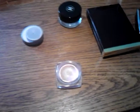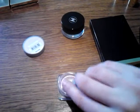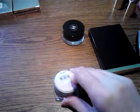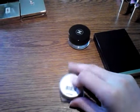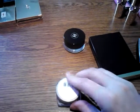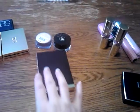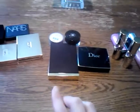Sorry to shake it a little bit, because I'm trying to wipe this stuff off of my clothes. I'm going to make a mess of my clothes. And these little things, I'll keep those in there, because your eyeshadow will probably dry out if you keep it out. So, just FYI, in case you didn't know that. So I'm going to close this. Yay, I did it. Alright, so I'm going to move all you guys out of the way. Eyeshadow time is over.